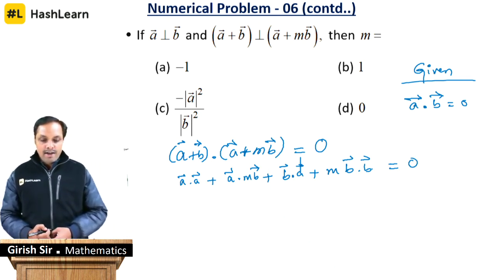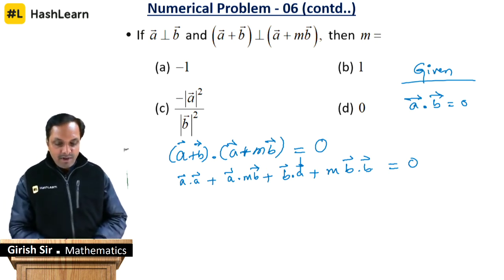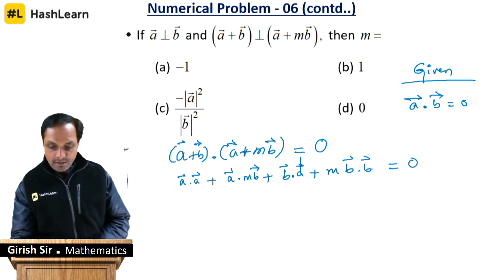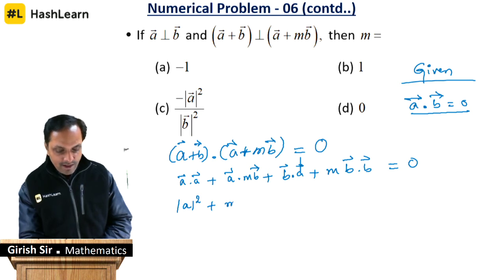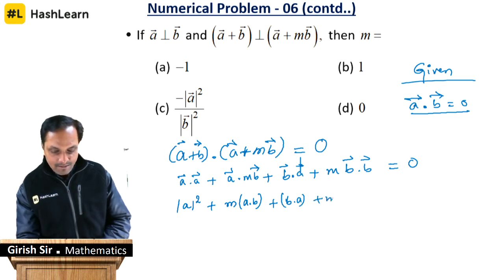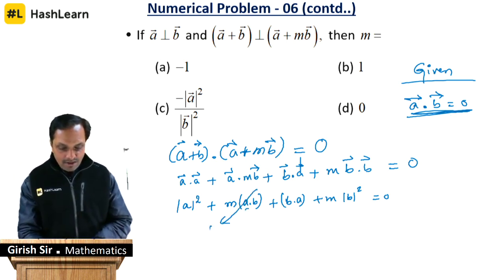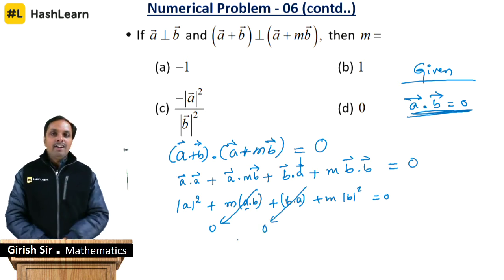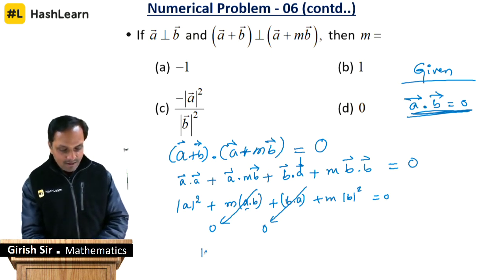So you all know that we need to find the value of m. So a dot b is 0. Let me write it as a dot a as magnitude of a whole square. इसको मैं लिखूंगा यहाँ पे a dot b ऐसे, इसको b dot a ऐसे लिखेंगे, यहाँ पे m टाइम्स मैग्नीट्यूड ऑफ b होल स्क्वायर लिखेंगे. तो ऑलरेडी गिवन है a डॉट b 0 मीन्स b डॉट a इज ऑल्सो 0. a डॉट b यहाँ पे है, ये पार्ट 0 हो जाएगा और ये पार्ट भी 0 हो जाएगा. a डॉट b इज नथिंग बट b डॉट a, बोथ विल बी 0. तो बचा हुआ है मैग्नीट्यूड ऑफ a होल स्क्वायर m times magnitude of b whole square.